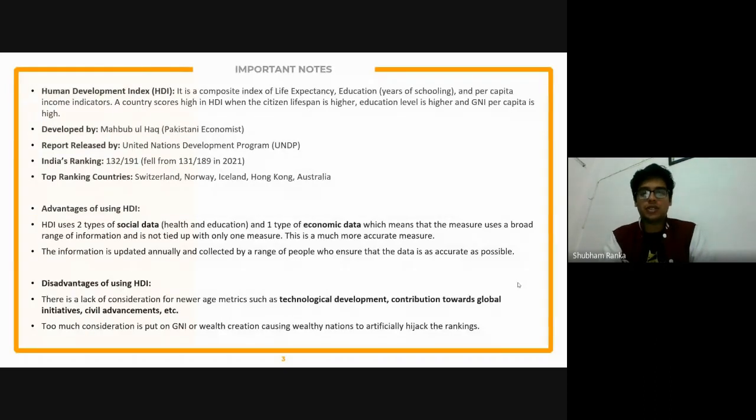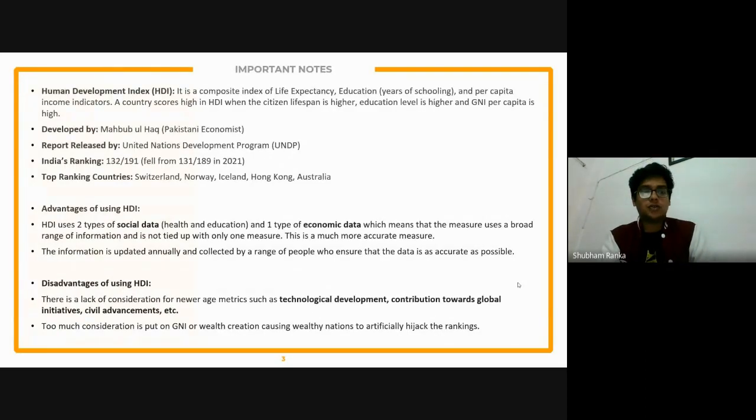Something very common that you will see in a lot of these indexes is that a lot of the top ranking countries would be either Scandinavian or Nordic countries, because they generally have a better standard of living, better health outcomes, better education outcomes because of the policies that the government comes out with, right? So बहुत सारे indexes में you will find this common. So that is something that you will find later also. Again, Human Development Index ke these three parameters that we've discussed, life expectancy, education, per capita income, that will break down in the next slide. Let's understand the advantages and disadvantages first.